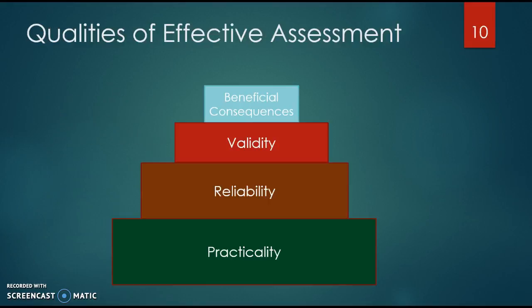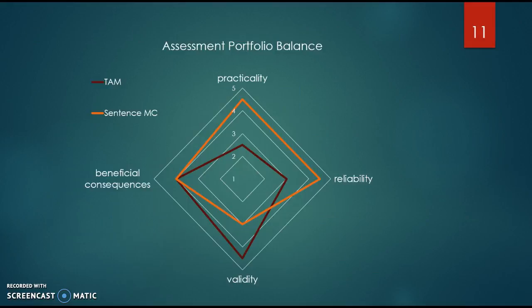Okay, so those are the four qualities of assessment, and this is just what I think. It does not have to be your radar chart. But what I wanted to talk about, when you talk about the balance of these, is that you look at this chart as a whole, as the assessments of a course, and notice that there does seem to be a balance between an assessment that's higher in validity and maybe lower in practicality, which is balanced out by a highly practical and reliable assessment. Do you see how, again, I consider these both high, but do you see how these sort of balance out?